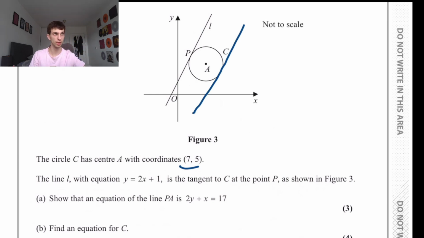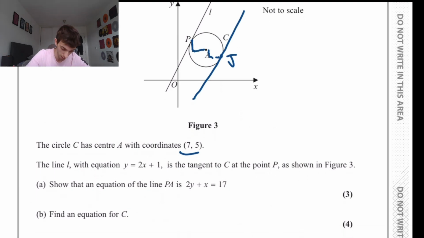Now, there's 2 different ways you could do this. I know when you think tangent, only intersecting once, a lot of people immediately go to the discriminant. That is the longer way to do this question. The other way, I would call it a stepping method. Because we know to get from P to A, and then from A to, let's call it J, we're going to have to go the same change in x and the same change in y as we did from P to A.